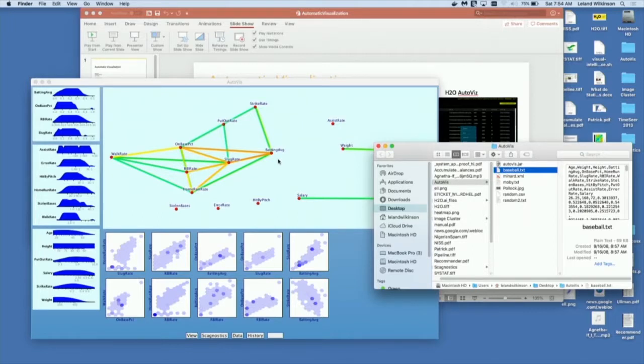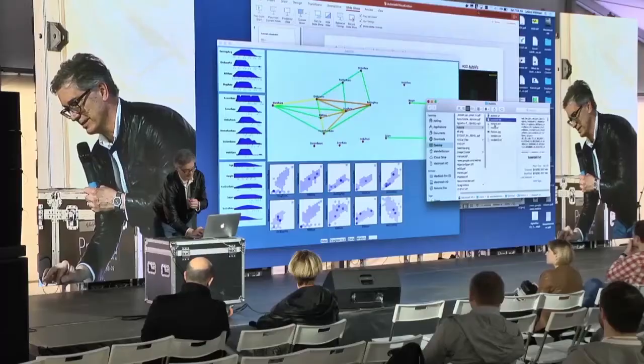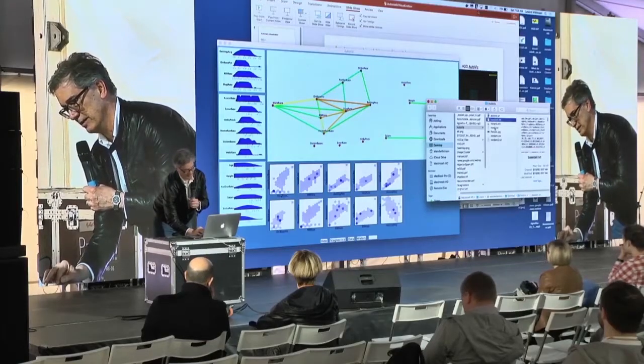And those are kernel densities on the left of significant variables, and on the bottom are hexagon plots, hex binning plots of pairs of variables that the program considers interesting.